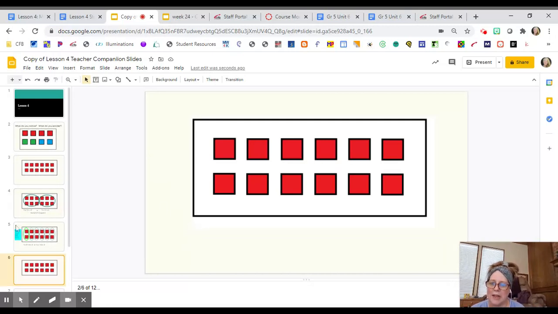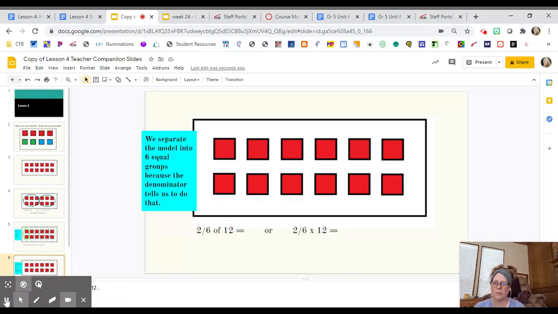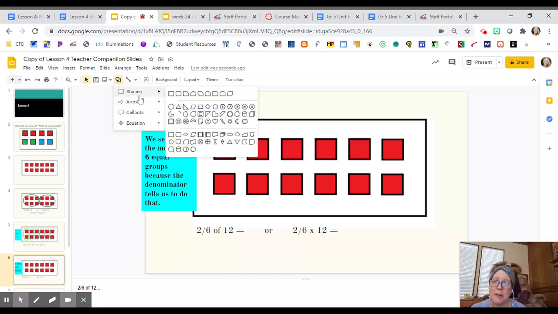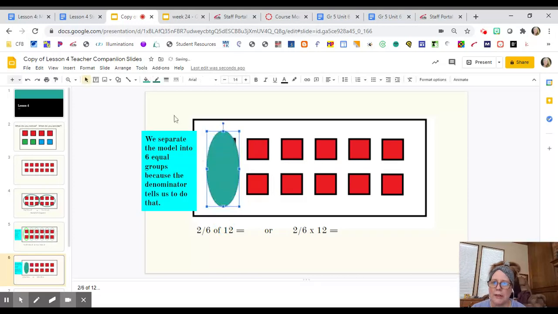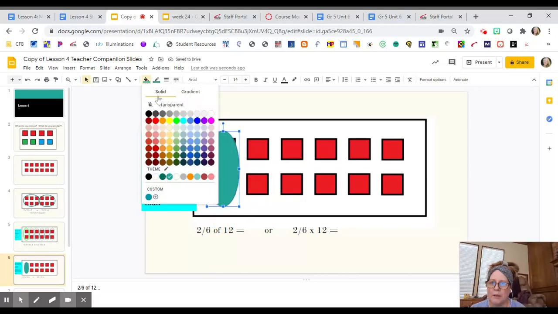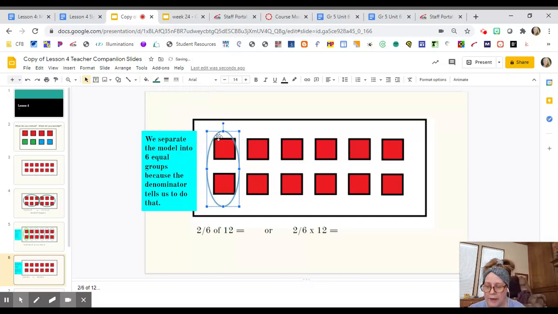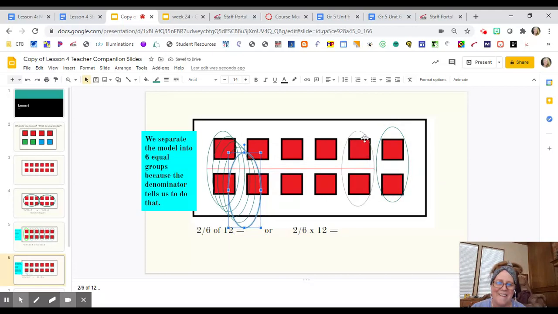So I'm going to pause the video and get this set up real quick. All right, so we're still going to need to separate the model into 6 equal groups because my denominator hasn't changed, right? So I'm going to go ahead and grab that circle again and make it transparent, right? And I'm going to duplicate it. 1, copy, 1, 2, 3, 4, 5, 6. And I'm going to go ahead and separate them. And you just do that along with me unless you already did that. Okay, so this represents a model with 12 pieces cut into 1/6 slices, right?